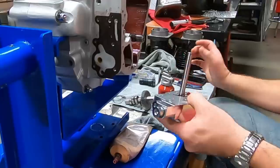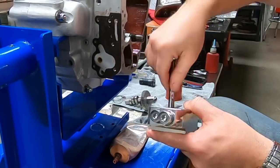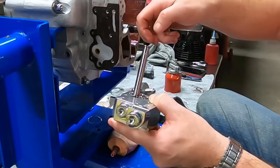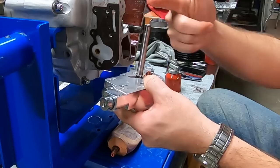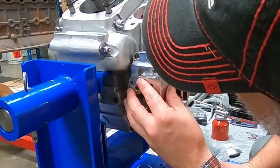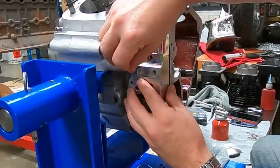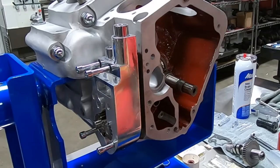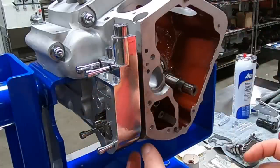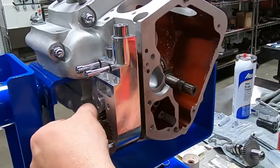Now we can take our oil pump. I'm going to put some assembly lube on the drive shaft here, and on this keyway, to make it a little easier to slide this together. Go ahead and rotate it so that the drive shaft with the keyway is facing up - that makes it a heck of a lot easier to get that together. Before we go all the way with it, I'm just going to grab a couple of screws to use as alignment and make sure I'm not pinching my gasket. Now before you bolt your pump down, you've still got to get the oil pump drive gear in here. I've got the pump out a little bit, I know my gasket's still aligned because I've got the bolts in there. I've got the drive shaft pulled out just a little bit - make certain of that key that you don't lose it.